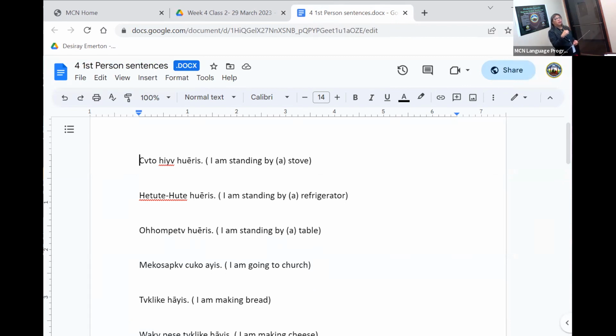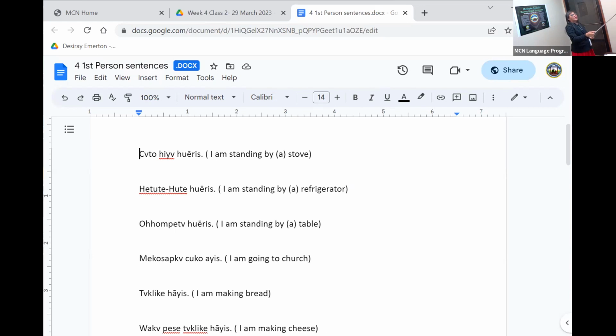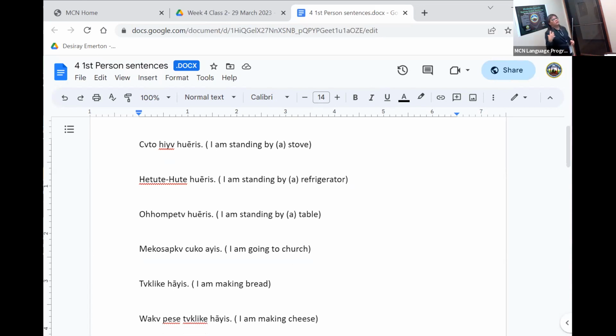So you can go back, and if you don't remember how it's pronounced, these should be in our previous weeks' classes. You can go back and remember how these are pronounced, and play it over and practice, because I had made the PowerPoints where the speakers were speaking these words. So that's why it's all working together.